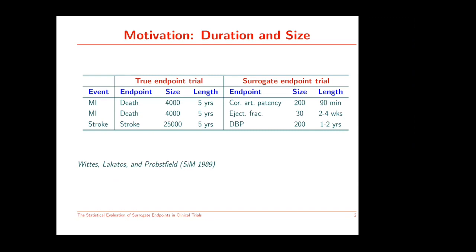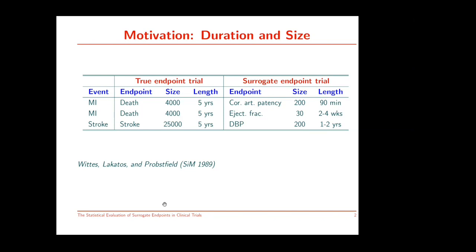You can also find those in our publications and in the books that we have done over the years with a number of people, Mark, Ariel, and I, Tomasz Brzykowski. There was a first and there was a second one. The second one is only 5 years old, but still the field has been moving on. For example, I'll give several examples, but I will not discuss them in detail, just to give you an overview. Myocardial infarction, if the endpoint is death, you may need thousands of patients over half a decade. Whereas if you look at things like ejection fraction, for example, you may be done in a month or a couple of months with a sample size that is 10 or 100 times smaller.